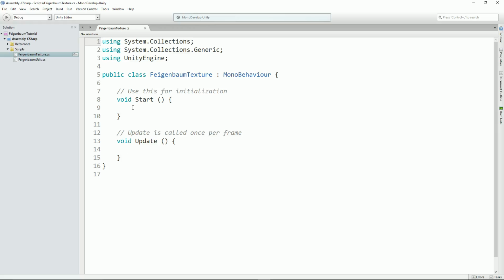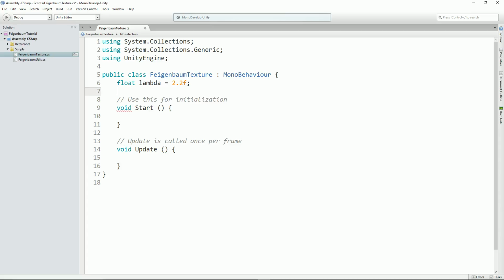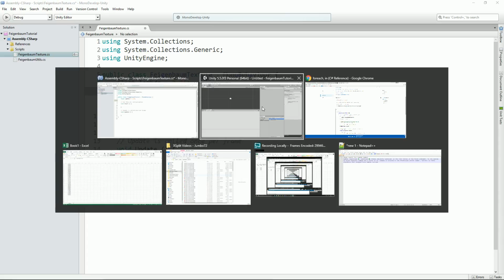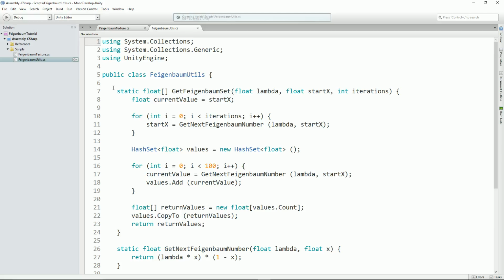Right, so we don't need to update right now, but let's just not worry about moving it. We're going to say something along the lines of float, actually, let's put that outside, shall we? We're just going to play around with this for now. Lambda equals 2.2f, and the population. I've noticed when this happens, we do tend to want it to be 0.5. Where's my other one gone? Here we go. Here it is.